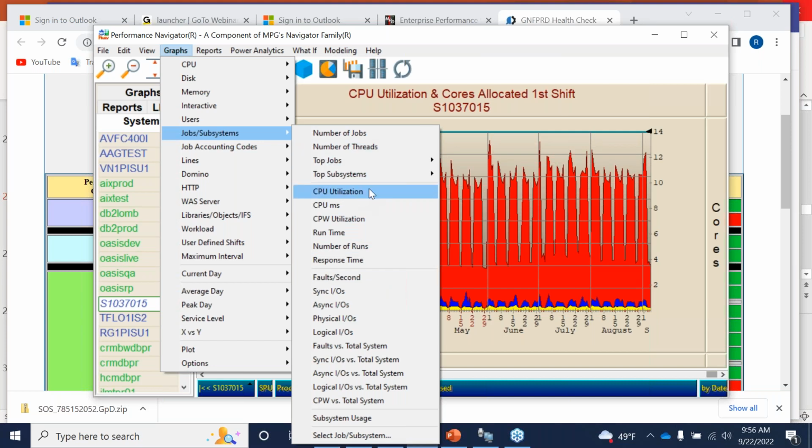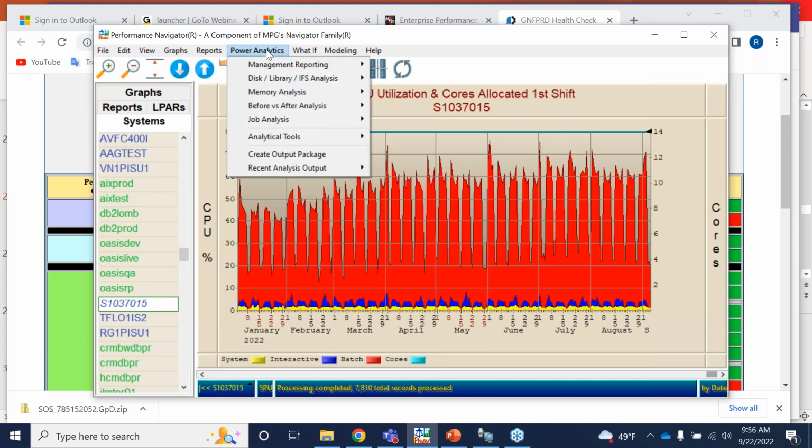This data goes back 90 days by default, and it's drillable, meaning you can get the average for the day, and then you can drill down into the time level and figure out when things end and start, right? So there's a lot of data here to help you figure out problems and what happened historically and so forth. But as I mentioned, most people are looking at this, you know, Power Analytics.